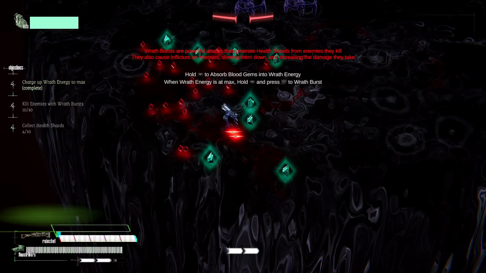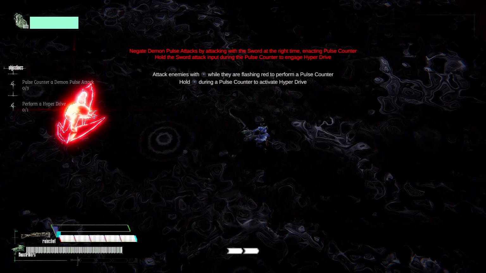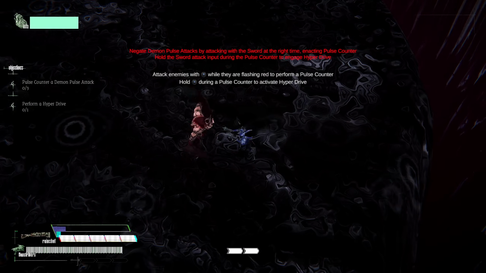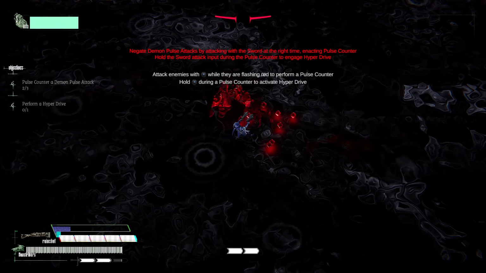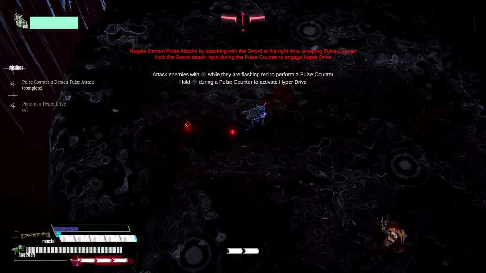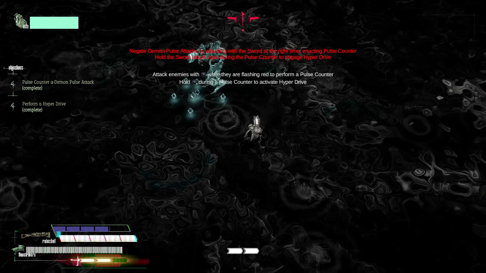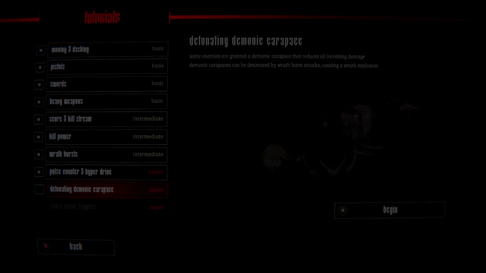Bonk. Big AoE, big health, everything. Pulse counter and hyperdrive. Attack enemies while they're flashing red to perform. Okay, so we can counter. Instead of having a block, you actually just counter them by hitting them. Yes. Oh, that's so satisfying. It feels like Wo Long parrying in the best way. It's like my favorite system from that game. You can hold it to... Okay, hold the thing during this to engage hyperdrive, and it's just slow motion.